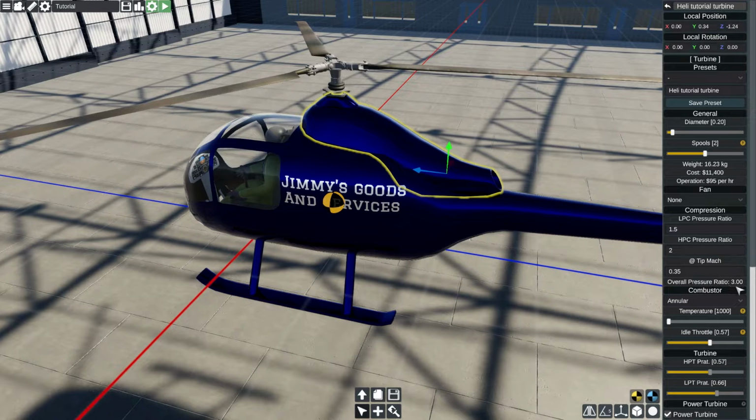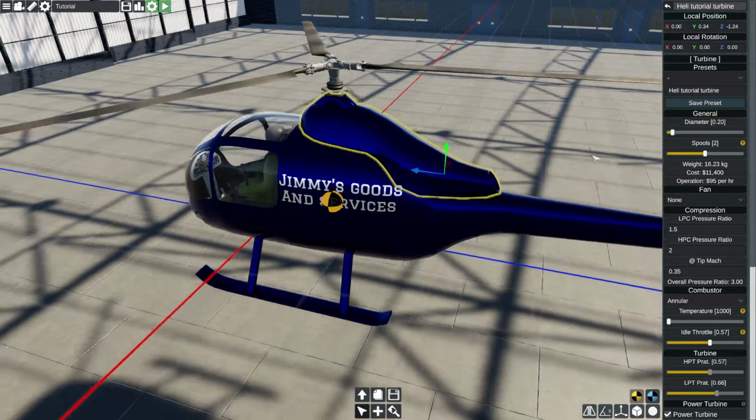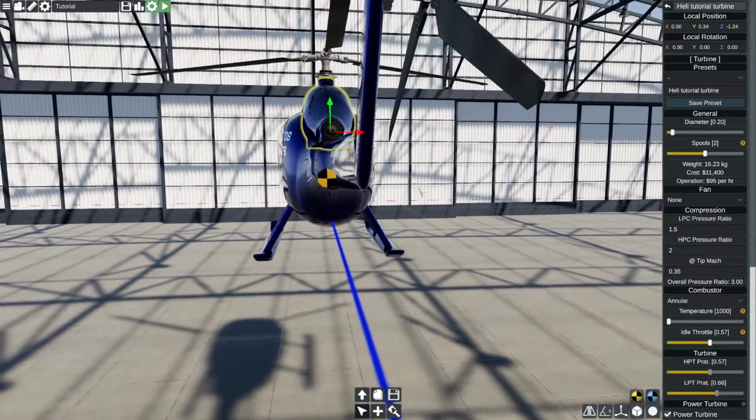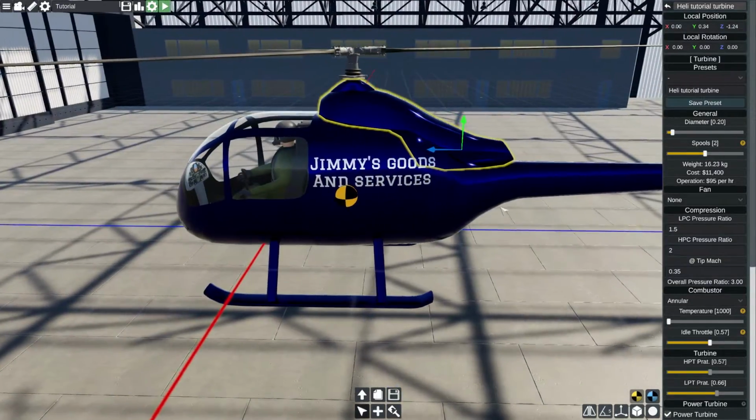I would never go above overall pressure ratios of 10, and even that is just for very heavy aircraft and bigger engines. This one is quite small. It's only a 20 centimeter diameter engine, and you really don't need more. Even a bigger helicopter could easily fly with this engine.